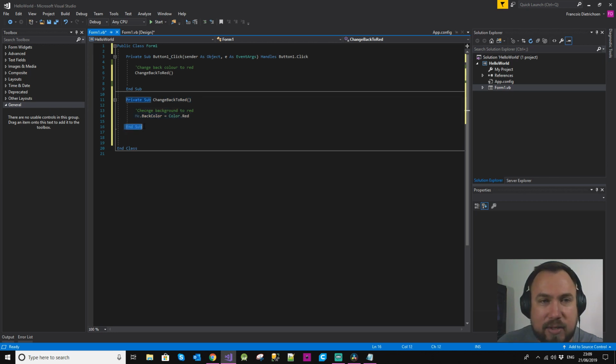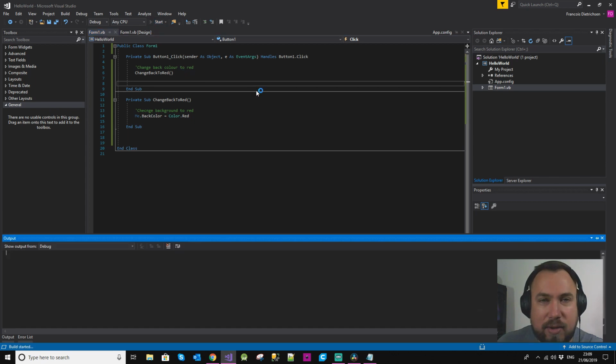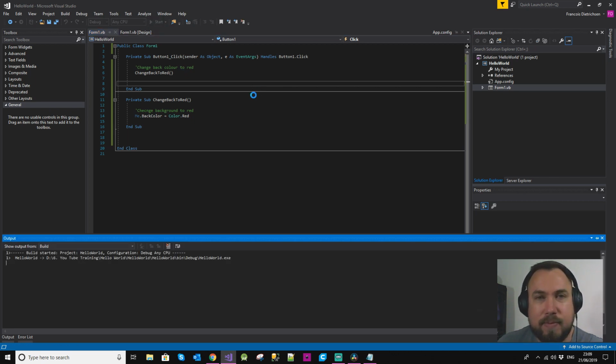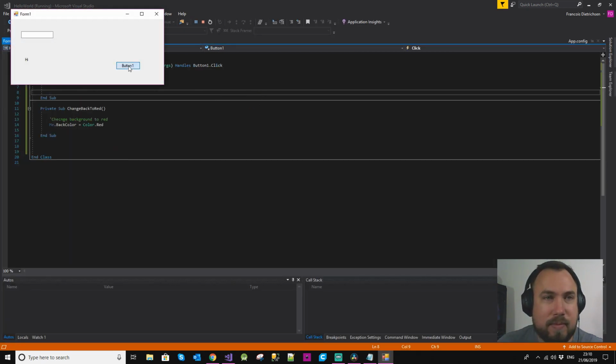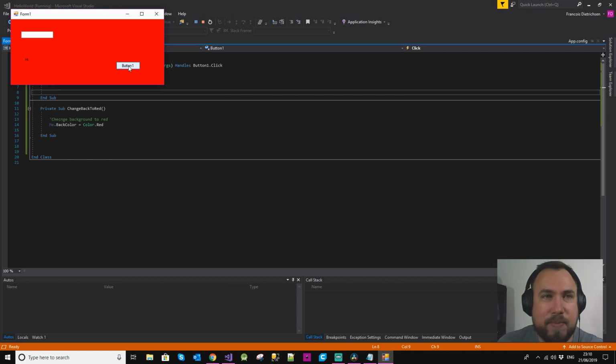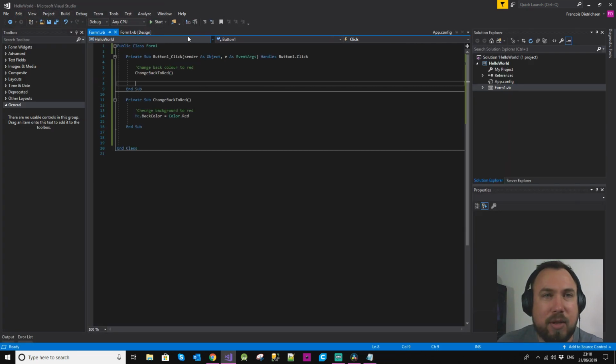It'll end the subroutine, come back to Button1 saying that this subroutine is now completed, and then it'll go to End Sub on the button's event. Okay, let us go and give it a quick run. And there you go. Okay, I'm going to close that.